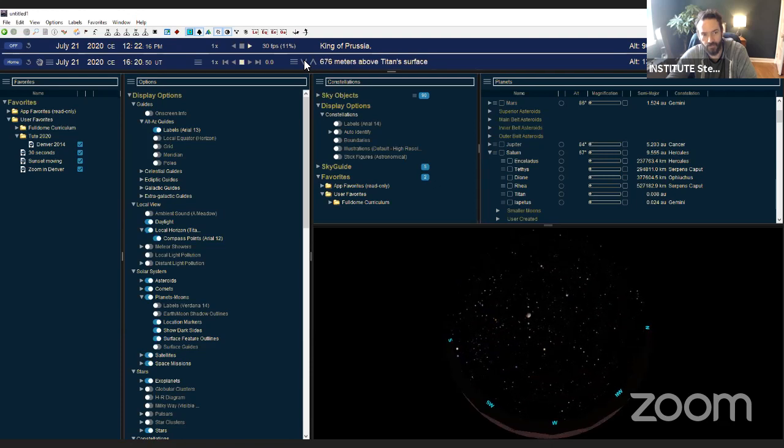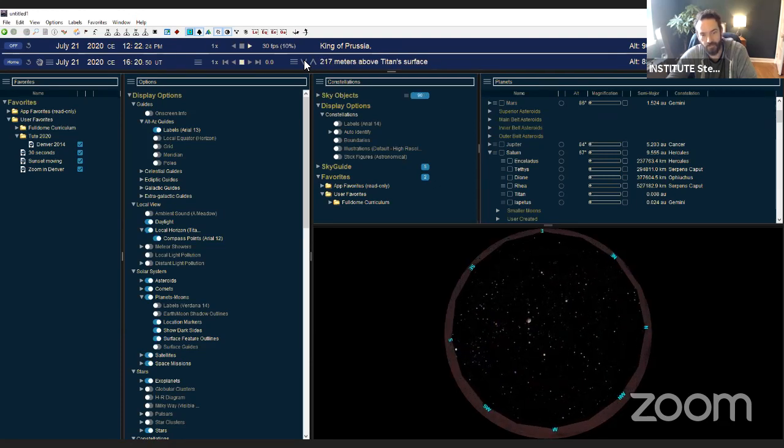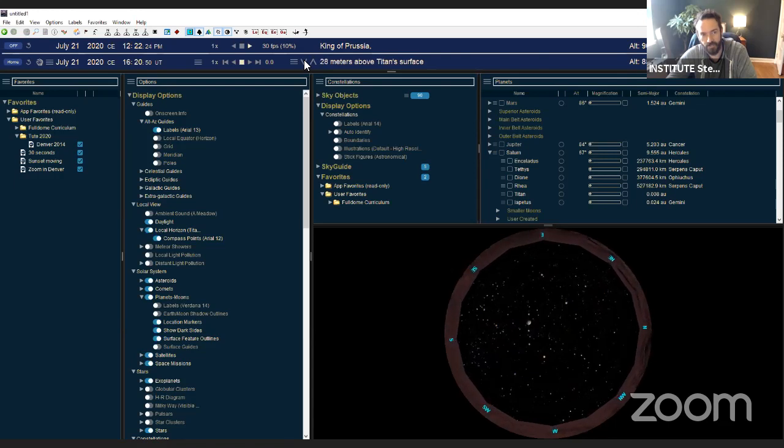Something I do, and you'll pick up on this when you're doing this on your own machines, is I end up pressing this and starting to go down to the surface, and then I release for a little bit, because what the release will do is actually let RenderBox start moving a little bit. And I like to have something going on in the background while I'm talking. So I tend to do these halfway, and then I'll release and then start pressing again until I'm on the surface. So here we are on the surface. We've made it. You can see Saturn beautifully up in the sky. Kind of cool.